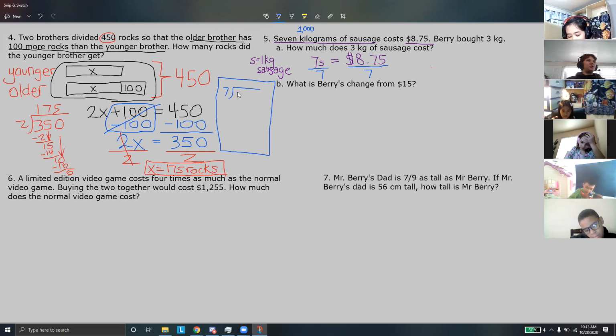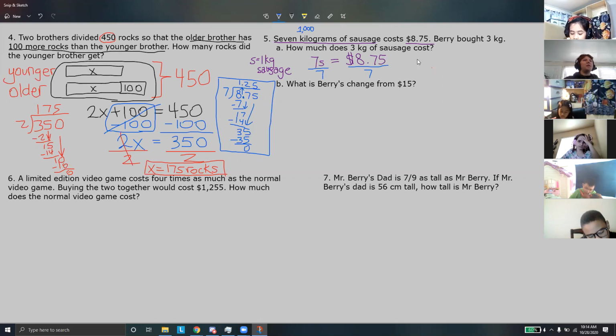7 goes into 8.75. 7 goes into 8 one time. 8 minus 7 is 1. Drop the 7. 7, 14, 21. That's going to go in twice. 7 times 2 is 14. 17 minus 14 is going to be 3. Drop the 5. Oh, 7 goes into 35. How many times? Anyone know that one? Ooh, 5. Great, and we have no remainder. And then, what do we do with the decimal? That one, we just put it straight up.